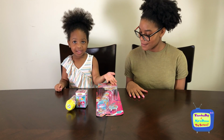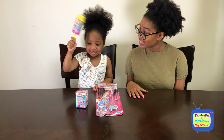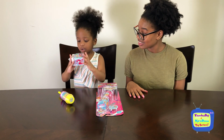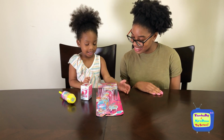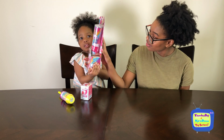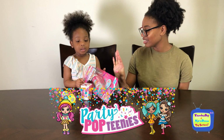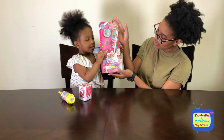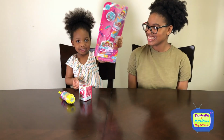Open this. What is this? What do you have? I have a Pimkie Pop. And what else? Pandas. What is that? A Squishy Surprise. And what else? What is that? A giant one? It's called a Party Pop Teenies. Can you hold it up so we can see? Say, ta-da! That's so cute.